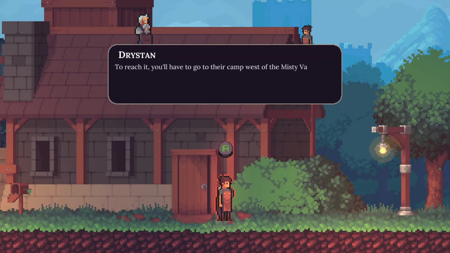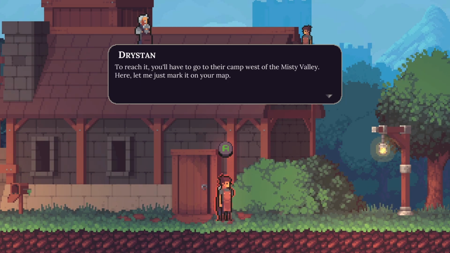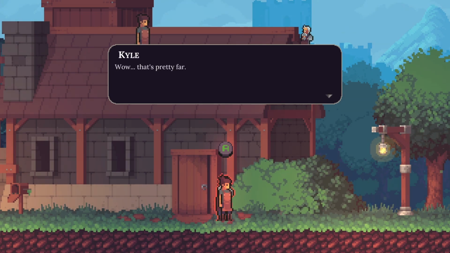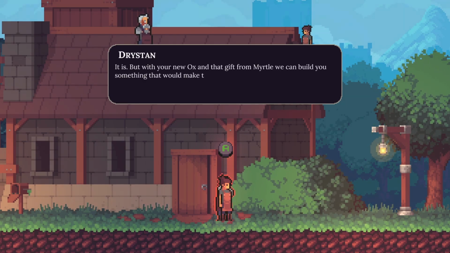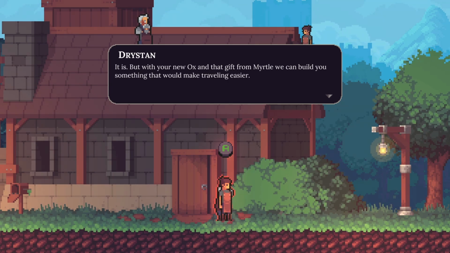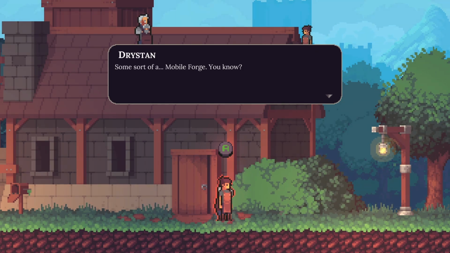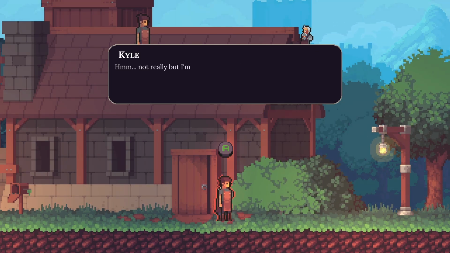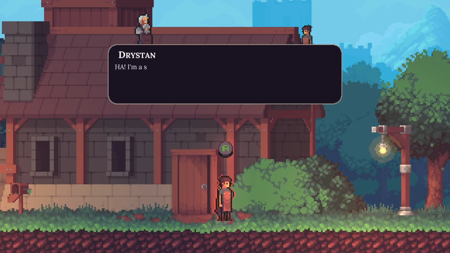To reach it, you'll have to go to their camp west of the Misty Valley. Here, let me just mark it on your map. Oh, that's perfect. Wow, that's pretty far. It is, but with our new ox and that gift for Myrtle, we can build something that will make traveling easier. Just some sort of a mobile forge, you know? Not really, but I'm intrigued to see. What do we need to build it?